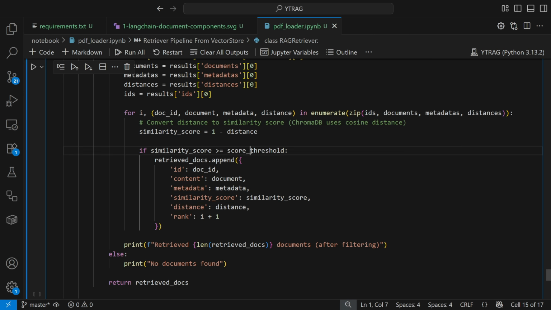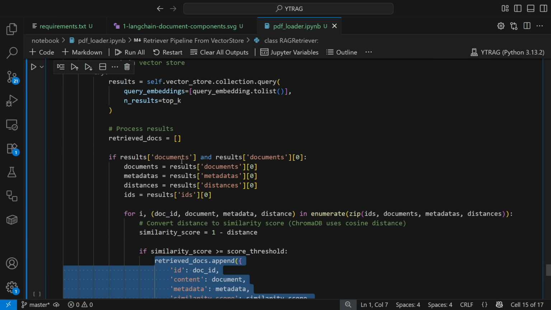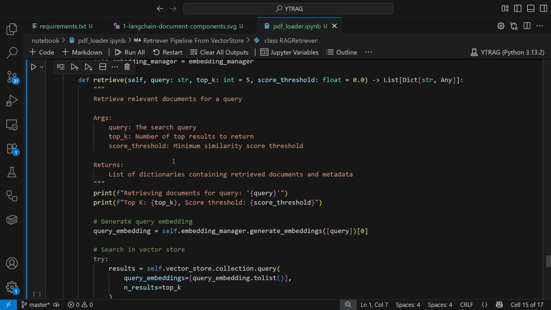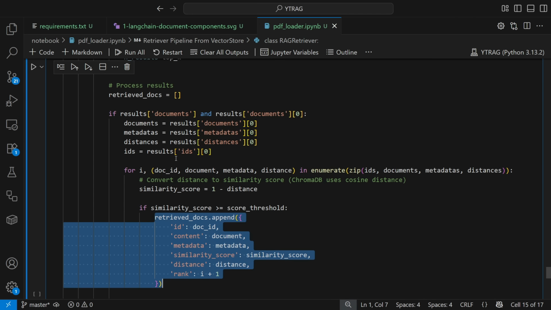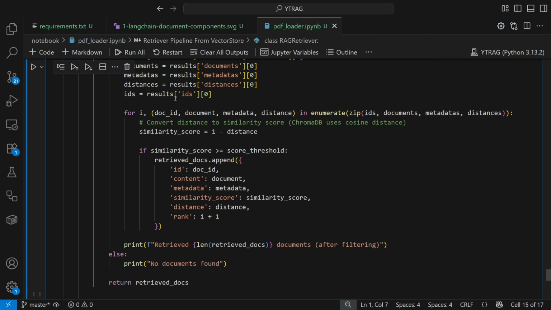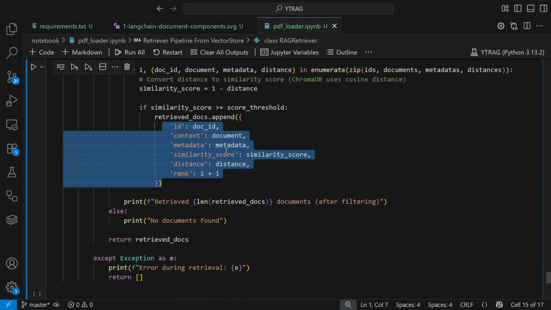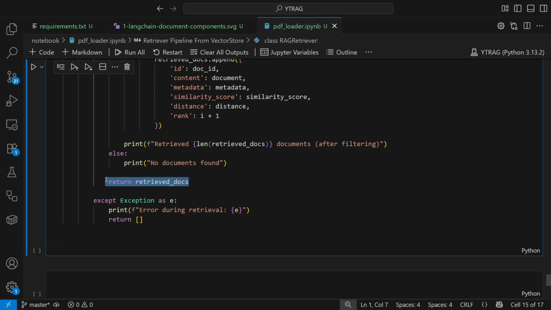If the similarity score is greater than the threshold, we add it to my context documents, which is created in this variable, retrieve docs, which we kept empty over here. All the information is added so that we will be able to see it. Finally, we return that retrieve docs.